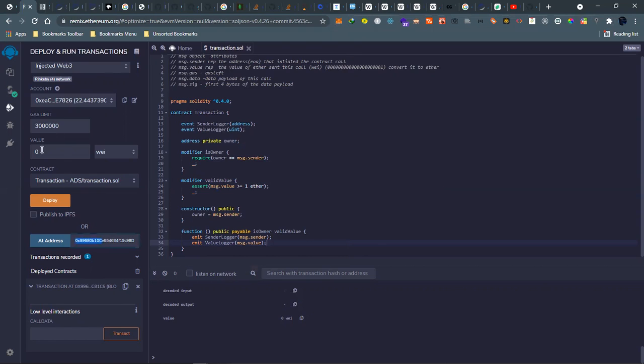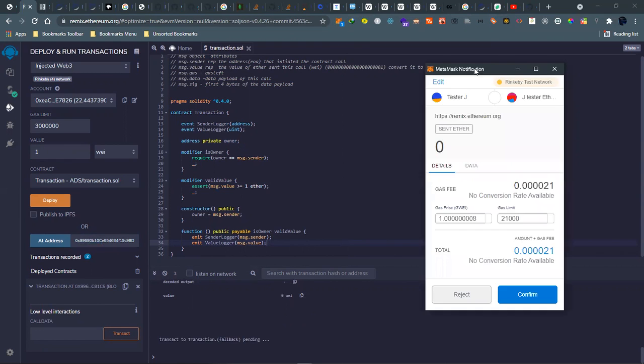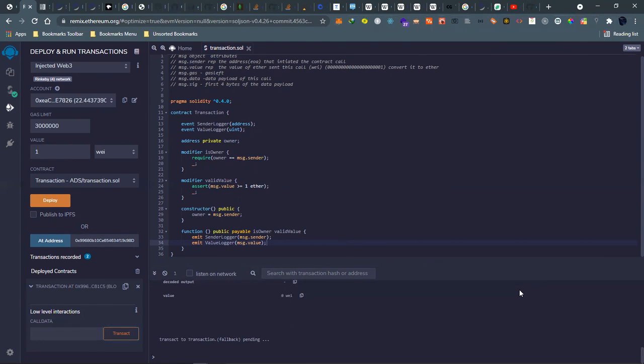So if we try to do the same here and transact, it shouldn't go through. It should revert.